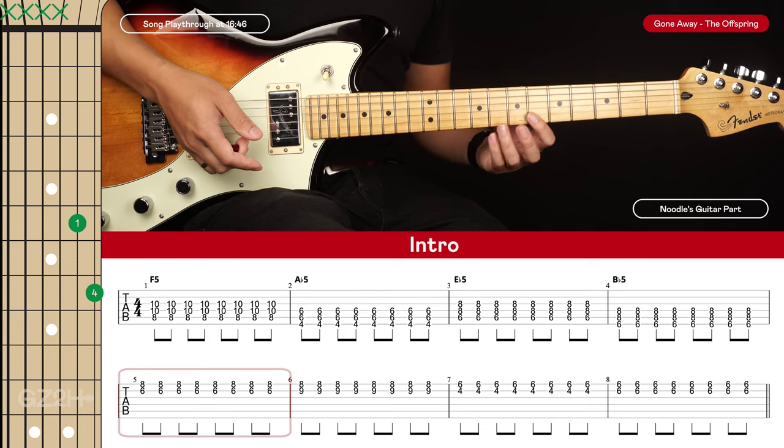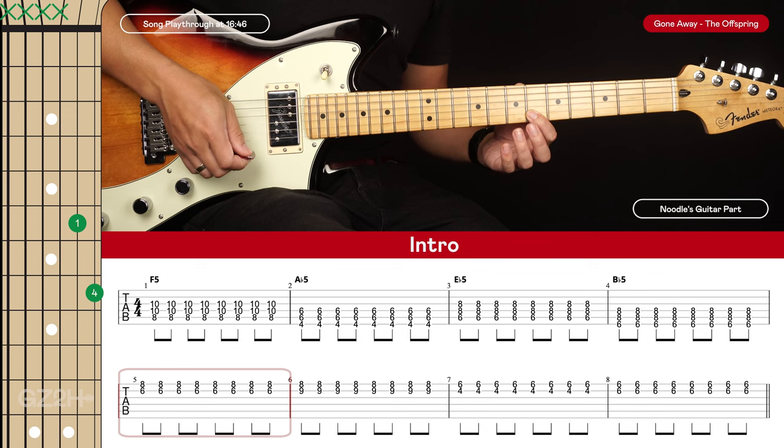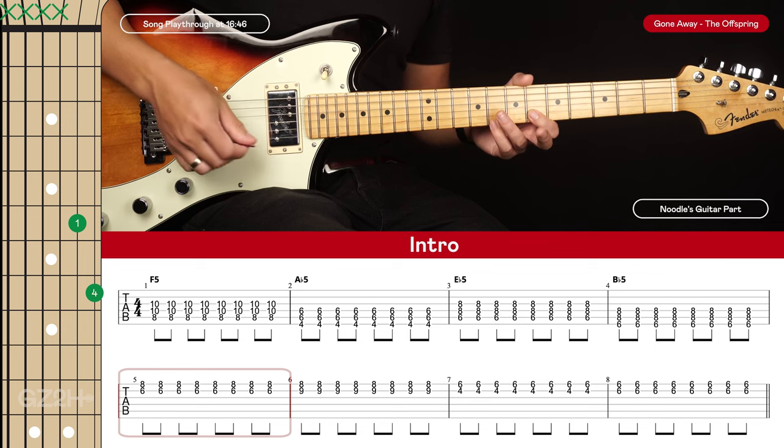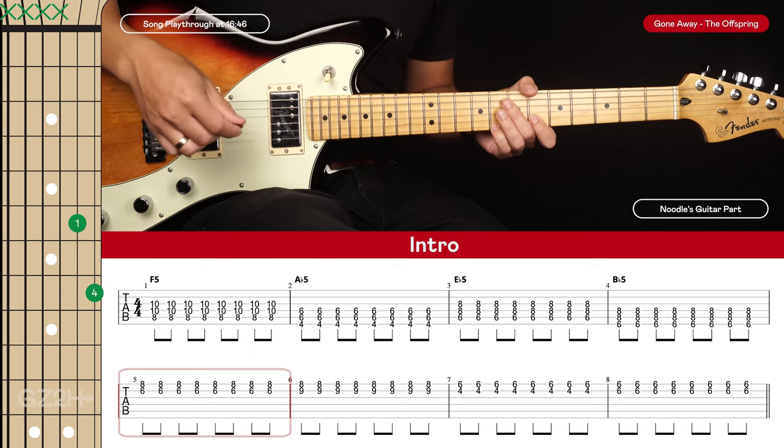So for our first position, we're going to have our index finger on the sixth fret of the second string and pinky finger on the eighth fret of the first string. So we're just going to focus on those two strings.